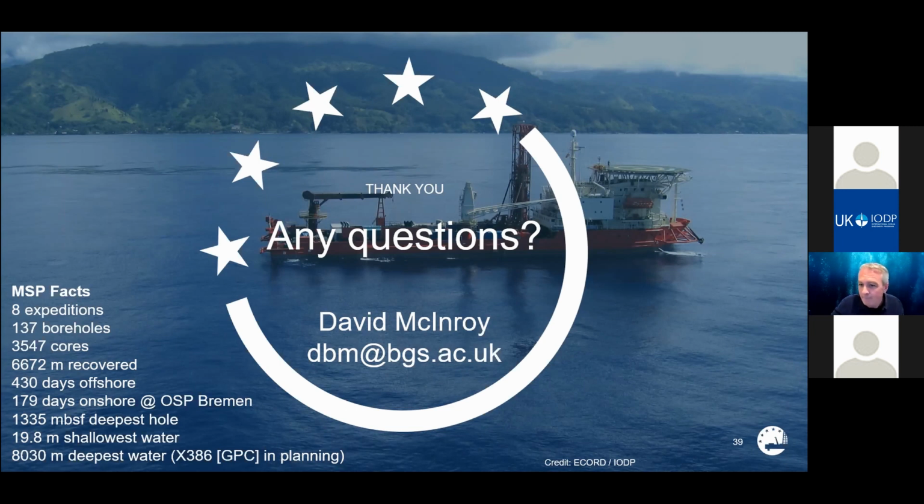So perhaps you could talk about the range of the size of science parties you've had on previous expeditions. Yeah, that's a good question. So a science party in total is usually around 30 people. It can vary between maybe 28 and 32 people. All those people would join the expedition and come to Bremen for the onshore part. Only a subset of the science party will actually sail offshore. The number of people sailing offshore would typically be between 8 and 12, so maybe a third of the science party would actually get to sail offshore.